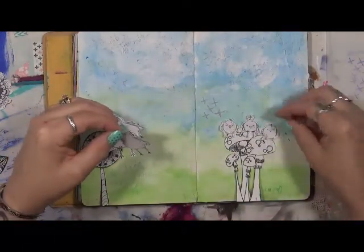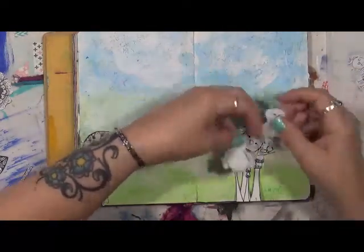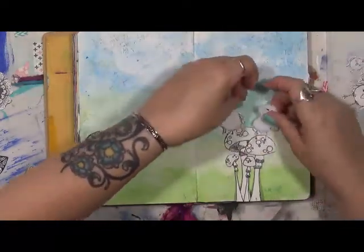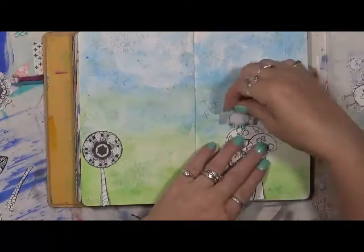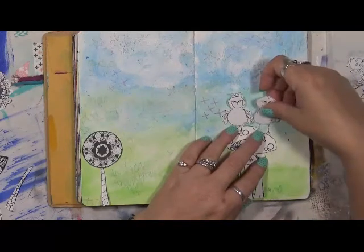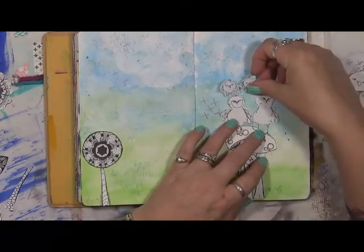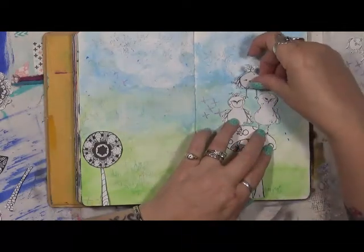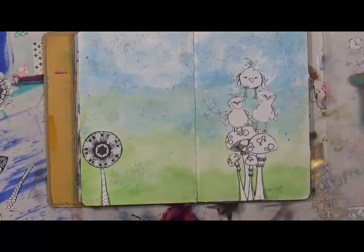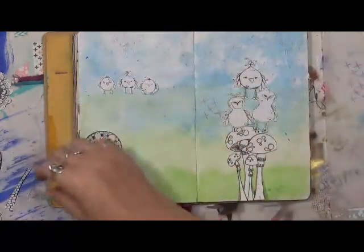That's not going to work. We'll have to do it with these two. We'll have to use these guys here. I envision these little guys standing on the mushroom. Okay, and they're going to hold up these little guys. Actually, this guy's going to sit here. These little guys aren't going to work, so they're going to have to go somewhere else.